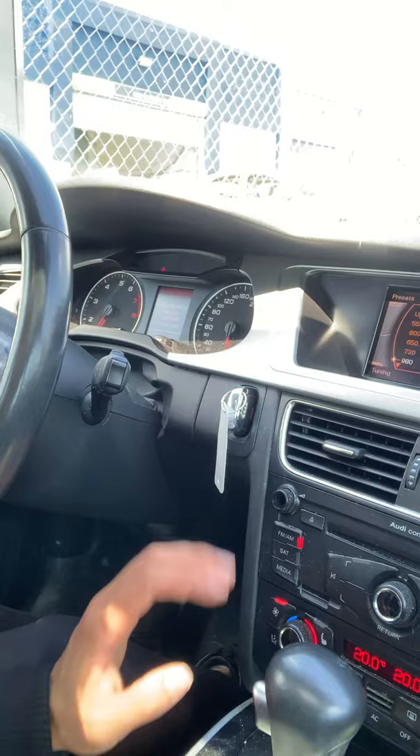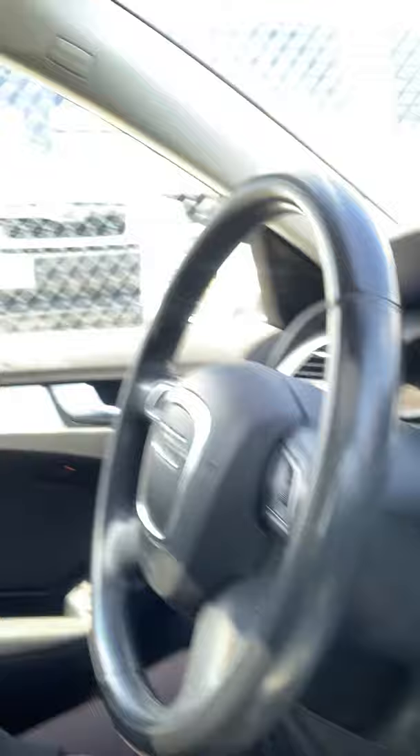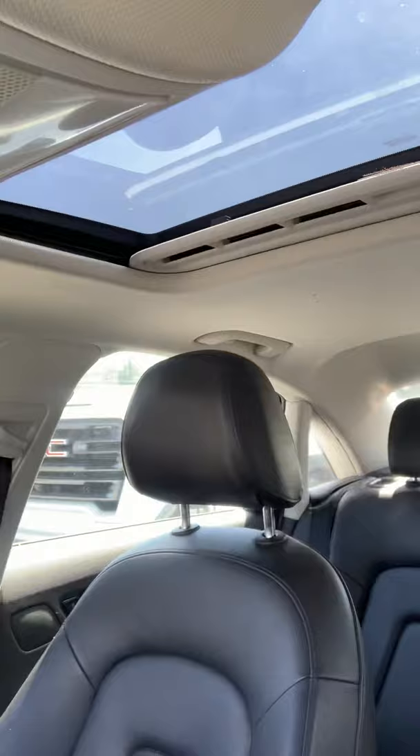As far as the center console goes, you're going to notice there's heated seats. It has dual climate control — all the entertainment controls are up over there and pretty much all the climate controls down here. As far as the leather and everything goes, it's in excellent condition — you'll see the seats and the passenger side as well. Up above you're going to get a nice big sunroof, which is super lovely. It allows so much more light to come in, and the controls are just right up here.